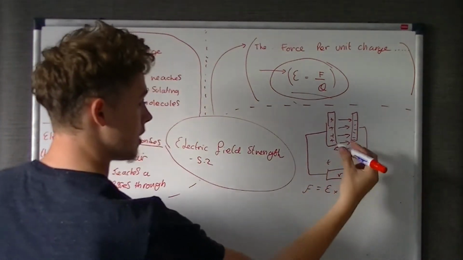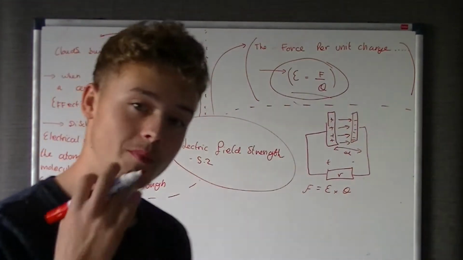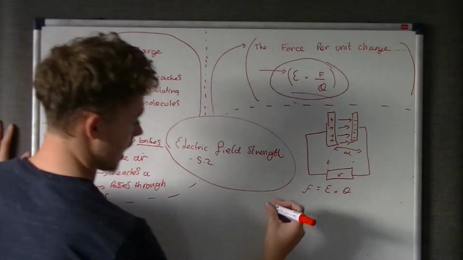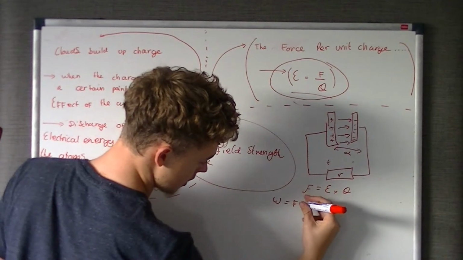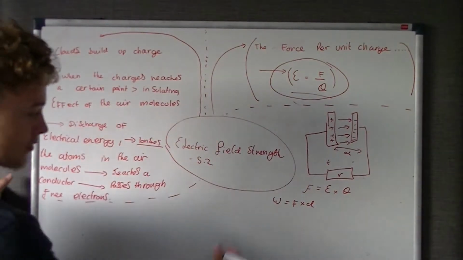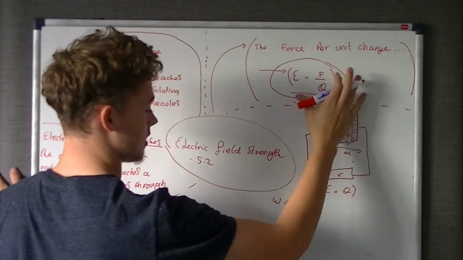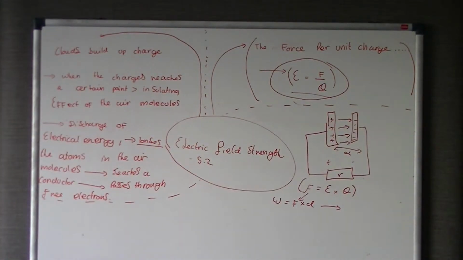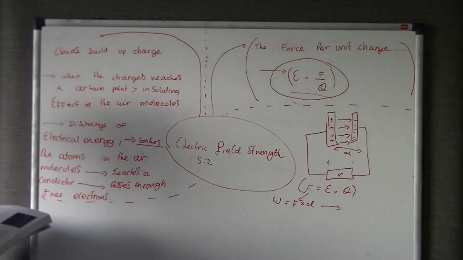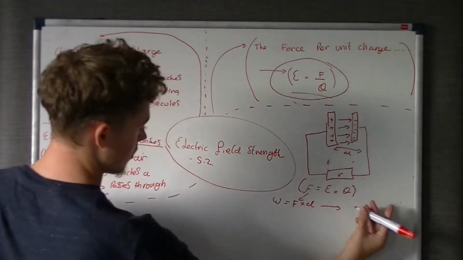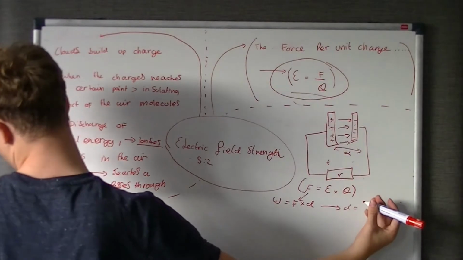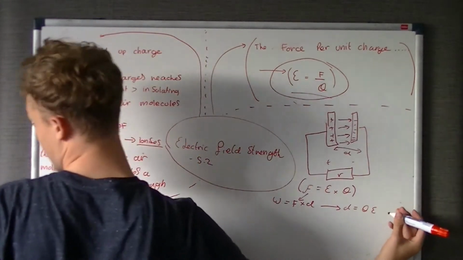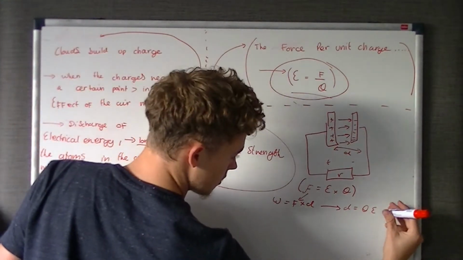Now there's a distance here. The electrons are moving across this distance, and when we move across a distance, we do some work done. We produce results essentially. And you should remember, work done is your force times your distance. And we've got the force here because we rearranged this equation to get the force. So we sub in F there, okay? And then we rearrange it, we get D is equal to Q, the charge, times E, the electrical field strength, times your distance.